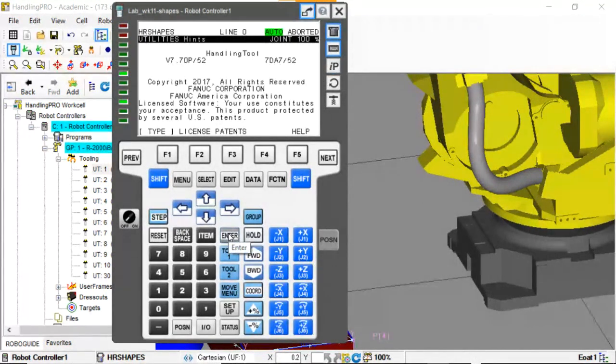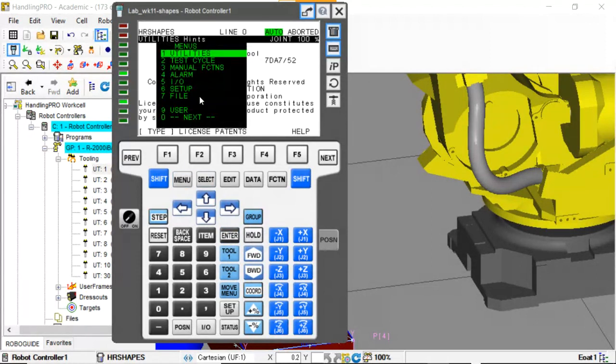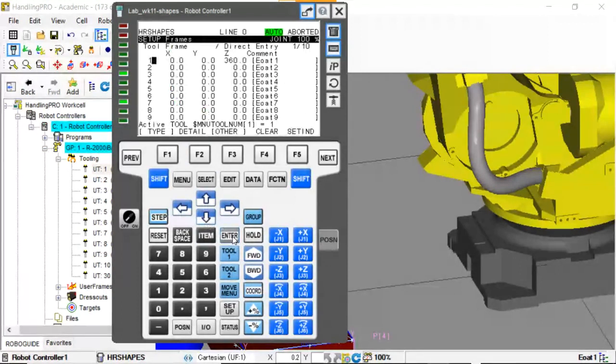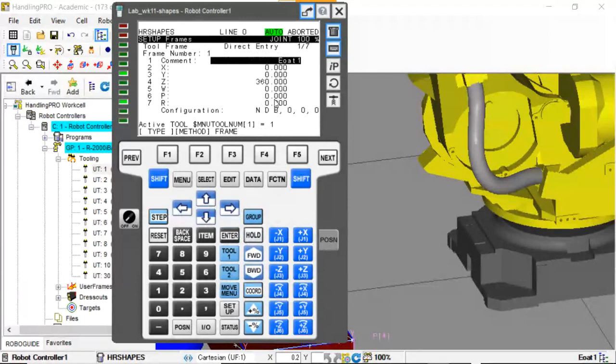So it's kind of a toss-up. You can't see the screen as well, but you can hit the keys. So let's see, menu, setup, and then hit enter, and you can see those are your values for your tool frame.